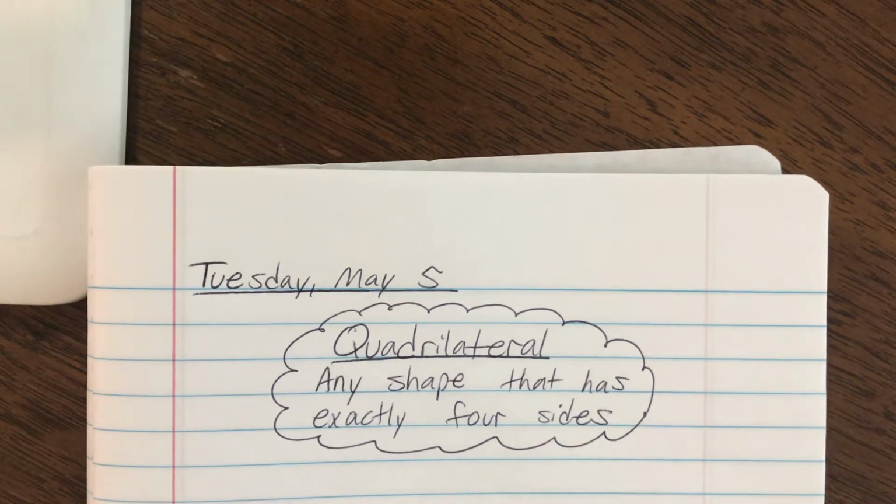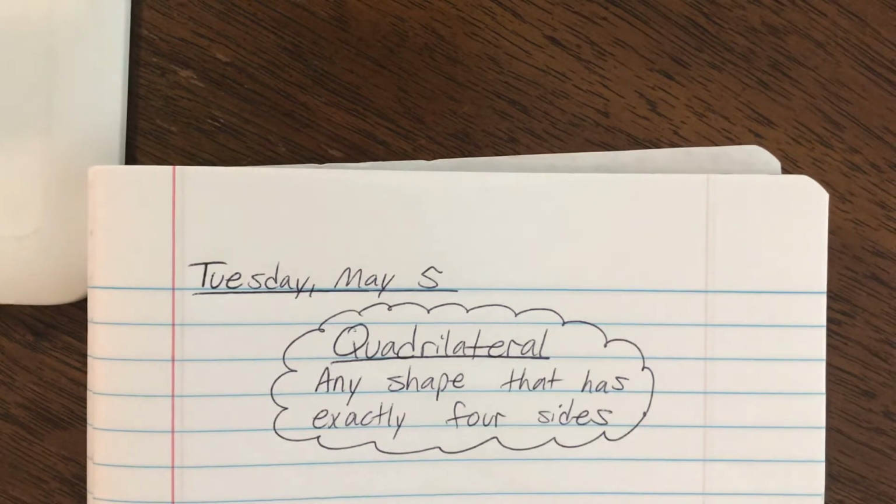So today we're going to start looking at some shapes. We're going to move away from the lines and angles a little bit. We are going to use those to help identify our different shapes, our different quadrilaterals, and then eventually into our triangles as well. But for today, we're going to focus on just identifying the different types of quadrilaterals, and then just knowing the specifics behind each one.